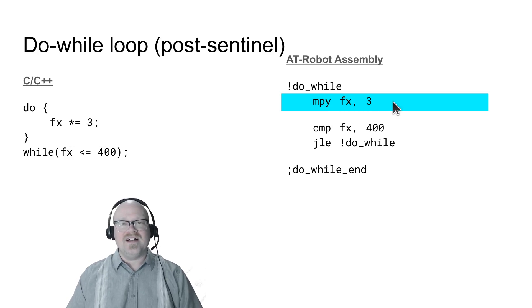Now I've highlighted this in blue again, and if you remember this from a previous video, that means this is something that we might be able to modify to get better performance. So after we've done the multiplication, we do the sentinel check on our loop. We look at the conditional, so we compare FX to 400, and then notice that we jump when FX is less than or equal to 400. That is the same logic that we use over here, because if that condition holds, that's when we want to take the jump in this case. So we'll go back up to the top of the do-while loop and continue with the rest. Now if that condition fails and FX turns out to be greater than 400, it's at that point that we don't do the jump, which means we just fall through outside of the while loop and we move right on. So that works great. Simple structure, and it's very similar logically to some of the stuff that you've seen us do even in constructing if statements.